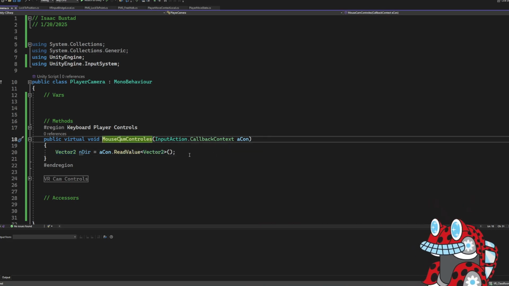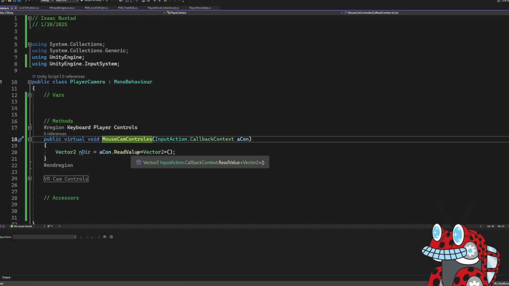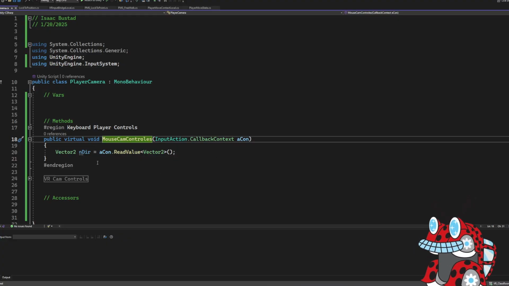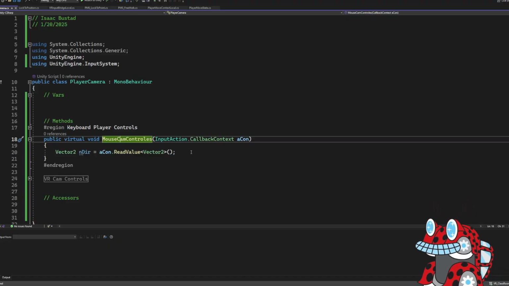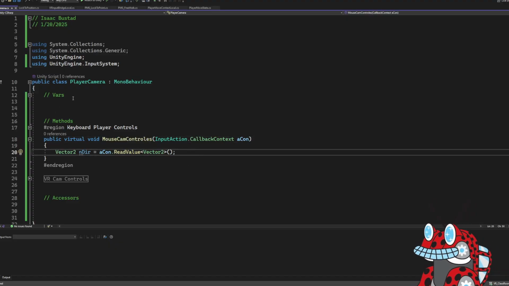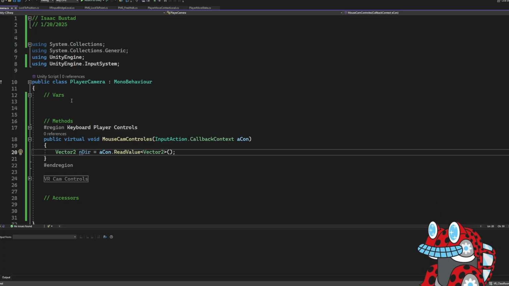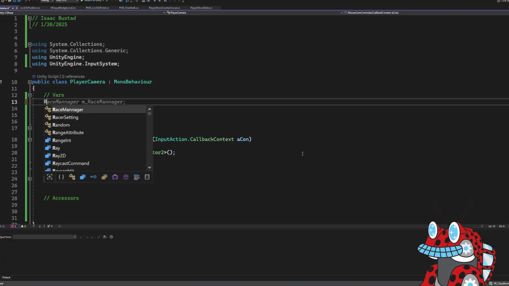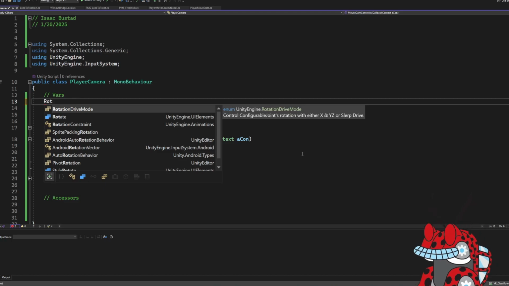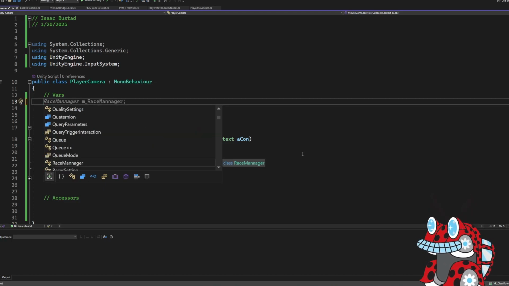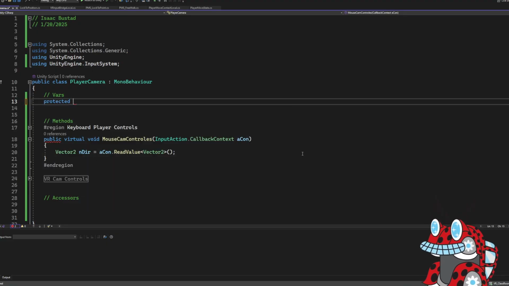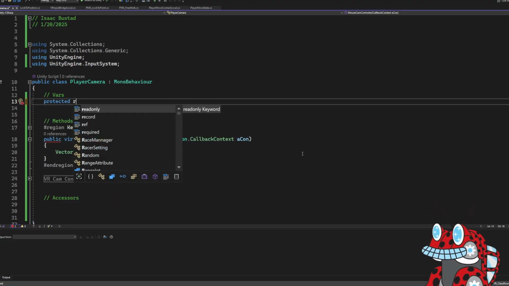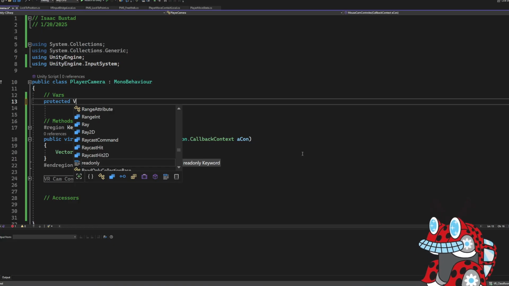So mouse cam controls should pass into a Vector2 value with this context. And then we can do stuff like, so what is it, like rot? Could do something like protected rot protected type, which would be Vector3.